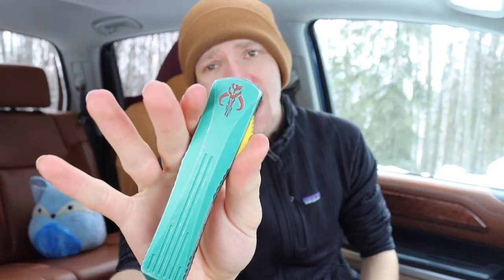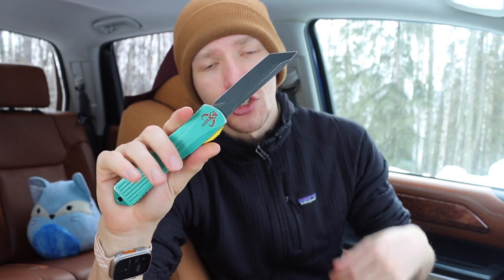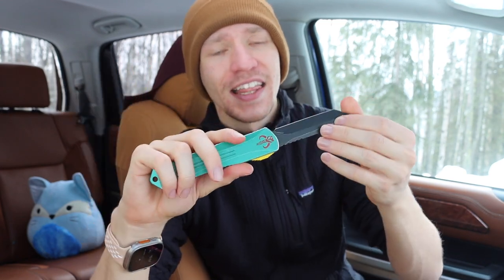Of course, there aren't necessarily any hard and fast rules, but this is generally what I abide by. There are some knives that just have a really high cool factor for me — like this Bounty Hunter version of the Manticore X. That's not super practical for EDC; it's pretty big and bulky. But I had to have it because it's a really cool collector piece. Just because it's a collector piece doesn't mean it doesn't get used — it just doesn't fit neatly into these rules.